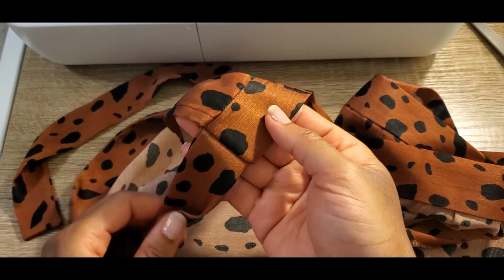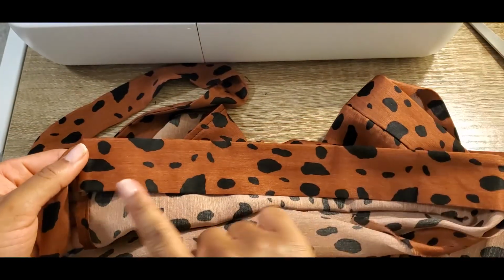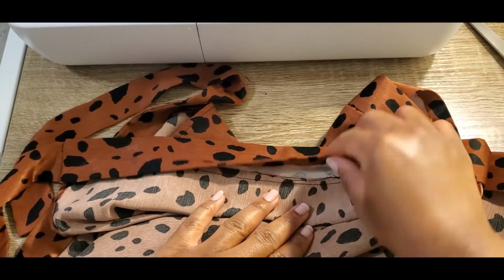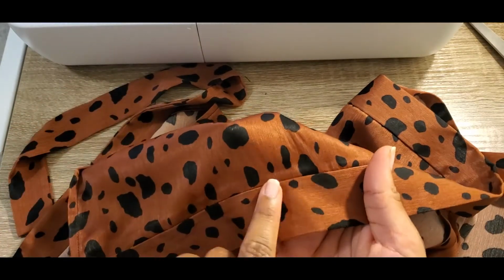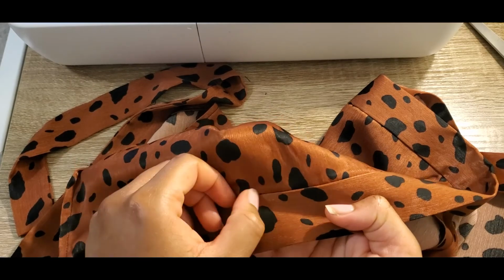I have pressed this part that I just sewed, and then for the waistband, I folded it in half and made sure that the seam came over the edge right here. So I'm going to stitch in the ditch. Basically I'm going to try to stitch right there in that seam as best as I can.